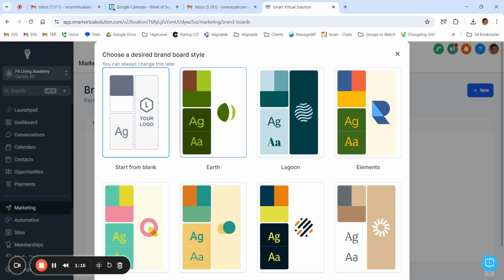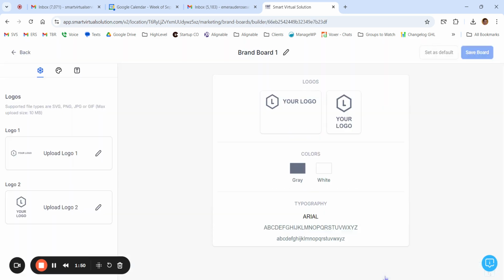So these are the colors on your website, the fonts that you use for your social media posts and in your graphics, the logos that you have attached to things. This is the culmination of all of these marketing pieces that go along with your designs and teach people that it's your business. You know red and white and black is Coca-Cola. We know that Amazon has the yellow little smiley arrow. This is your brand. So this is actually setting up your brand board in the system. I'm going to have it start from blank, and we're going to hit continue.